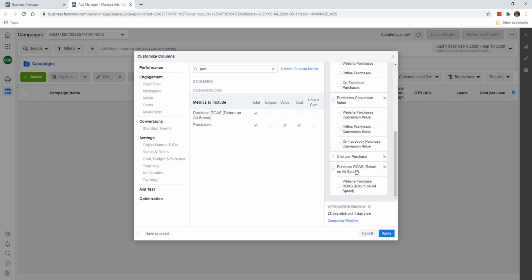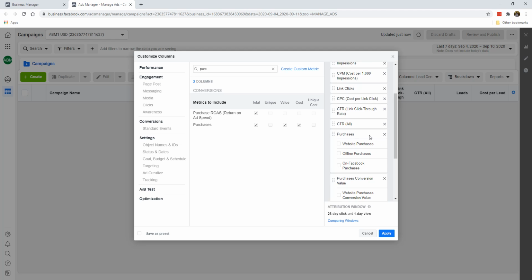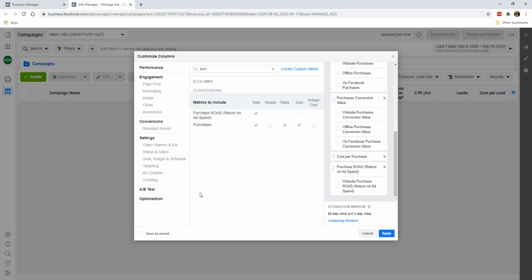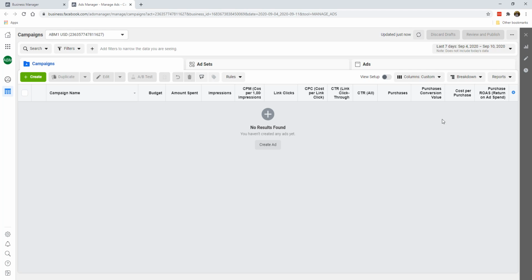Now, let's just say that the books are $20. We had spent $100, we had sold 10 copies, times $20 is $200. So $200 divided by $100 in advertising spend will be a ROAS of 2. That means we're getting a 2 times return on ad spend. That's exactly how purchase works. So what you can do right now is click on save as preset, and let's just call it purchase. All right, so that's exactly what this is right now.